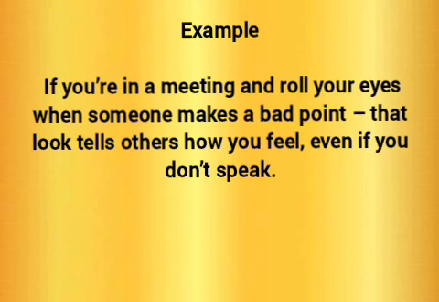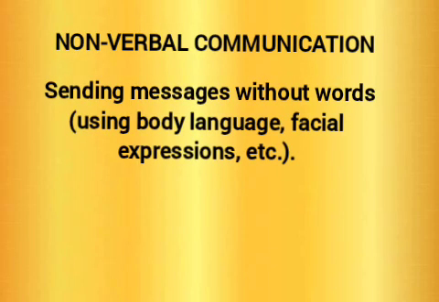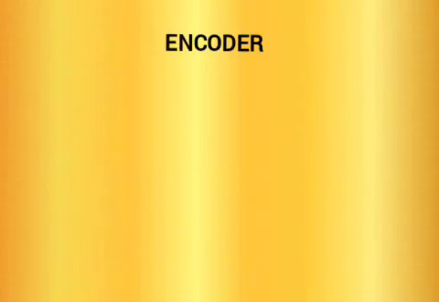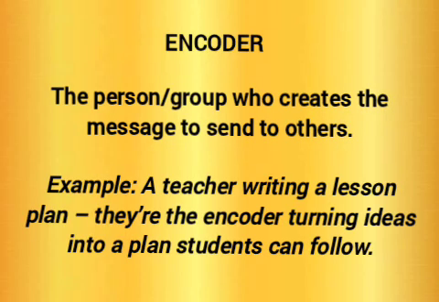Example. If you're in a meeting and roll your eyes when someone makes a bad point, that look tells others how you feel, even if you don't speak. Nonverbal communication. Sending messages without words, using body language, facial expressions, etc. Encoder. The person, group who creates the message to send to others. Example. A teacher writing a lesson plan. They're the encoder turning ideas into a plan students can follow.